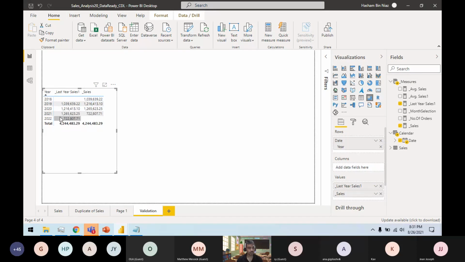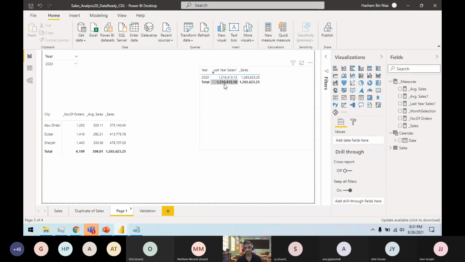So for year 2020, I have this sales, and if you see year 2019, I have this sales. So I can remove this one for now, so you can focus on the main part, right? So I can see this one is 1.216, and this is 1.216, which is matching, right? So this is one way.